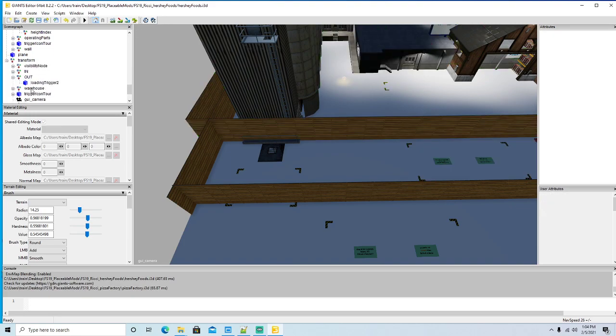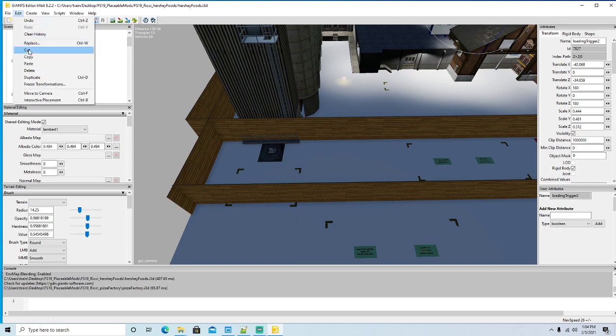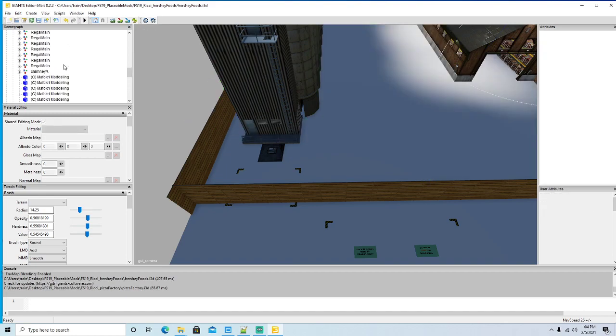So I need this trigger. So edit, cut, and paste. And then I can delete that factory back out.